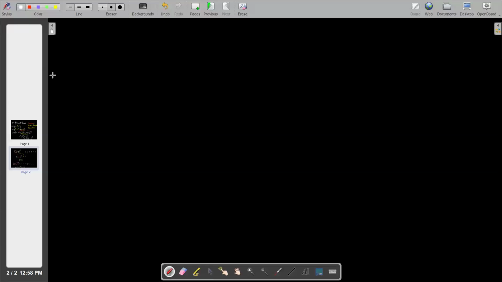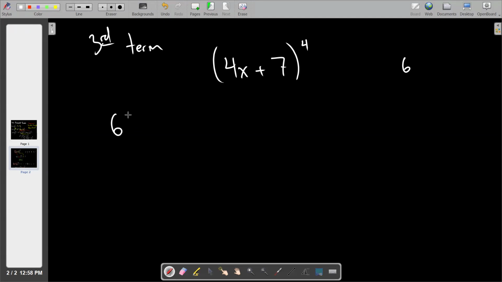What does your problem say? So we want the third term, okay? Did you get it? No. So the power of 4, I go to Pascal's triangle and the numbers are 1, 4, 6, 4, 1. So the third term starts with a 6. Do you agree? Okay, so we're going to have 6 something. And now the question, this to me is always the hardest part, is what are the exponents that I put on my chunks?